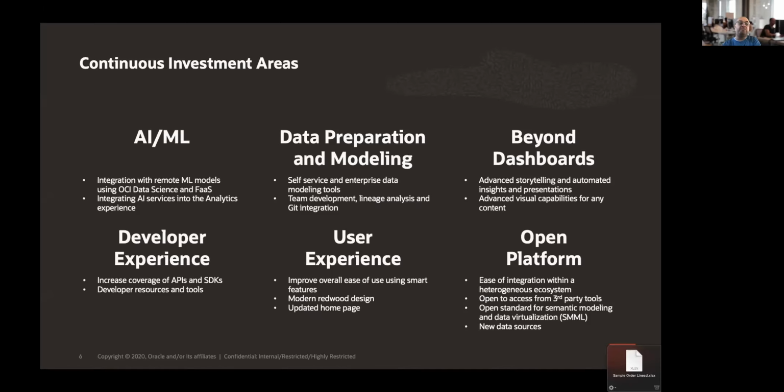And lastly, we want to be an open analytic platform, and we are an open analytic platform. We appreciate the fact that within large organizations, there might be a variety of ways that you want to consume analytics. Some of them would be through our tools, others might be through different tools, or maybe homegrown capabilities. But at the end of the day, you want all your users to be able to sit on the same analytic platform.